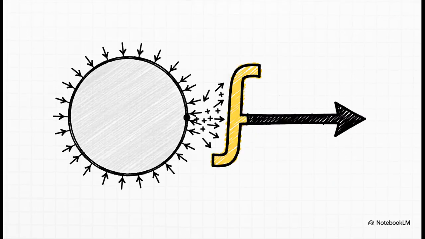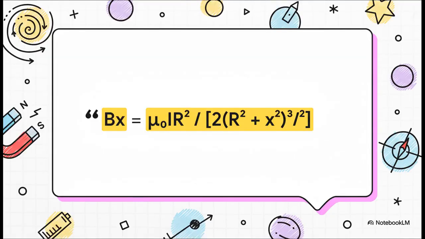Step 3 is the integration. Now, don't let the calculus scare you. All we're doing here, conceptually, is just adding up all those little axial field components, the dBx parts, from every single piece of wire all the way around the loop. That's it. We're just summing it all up to get the total field, Bx. And after that integration, we land at step 4, the boxed result. You need to lock this formula into your memory. This is the prize. This expression gives you the magnetic field at any distance x along the axis of a loop with radius r carrying current I.